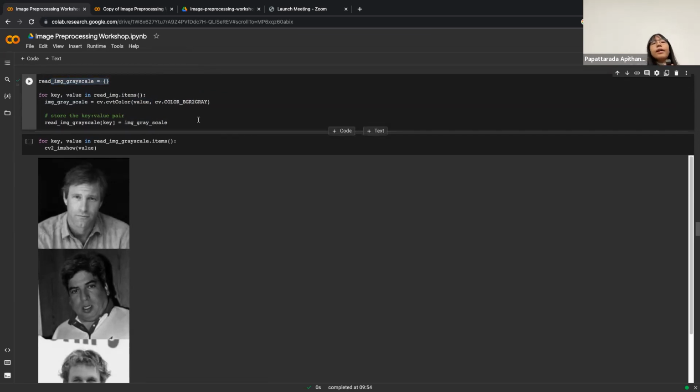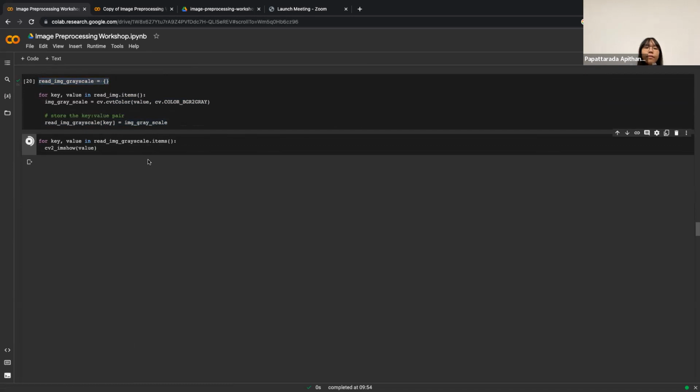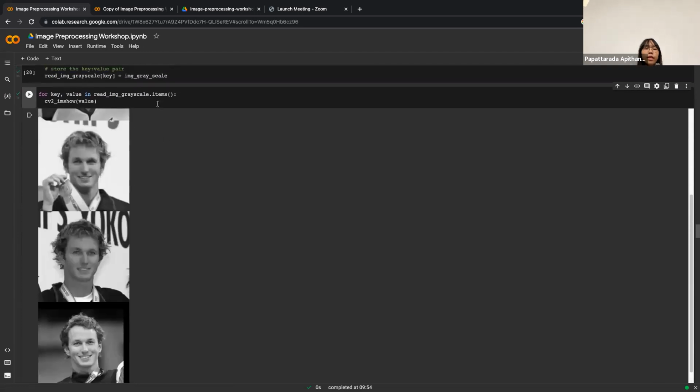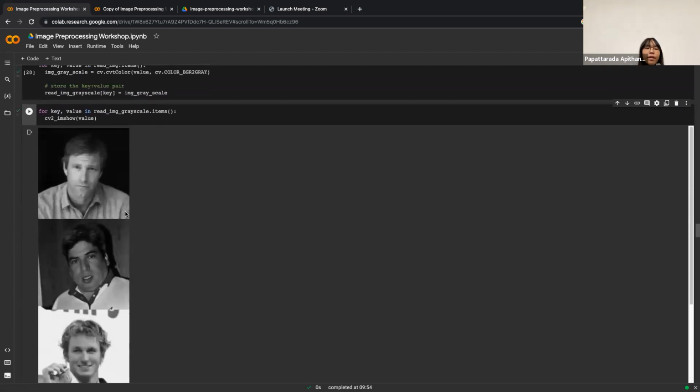After I run this particular line, our dictionary, the read image grayscale, should already contain the grayscale version of the images. Similarly to the previous section, I'll iterate through all the images to make sure that everything is correct.